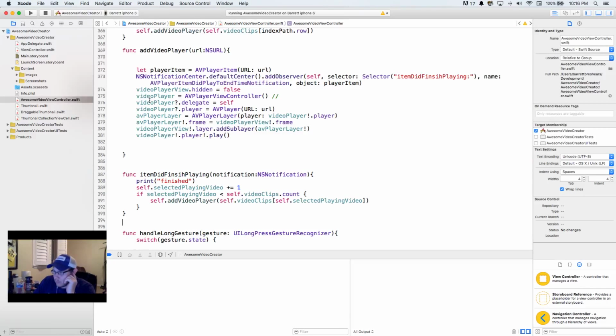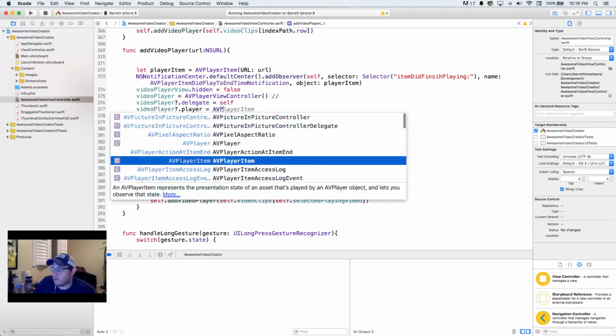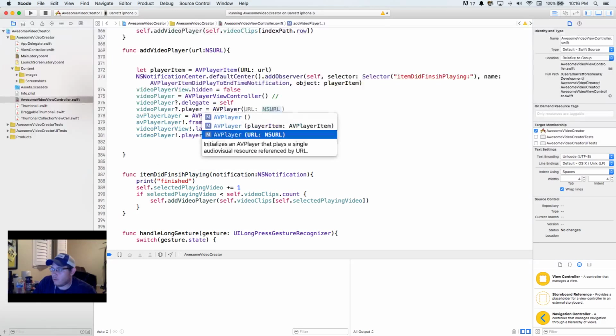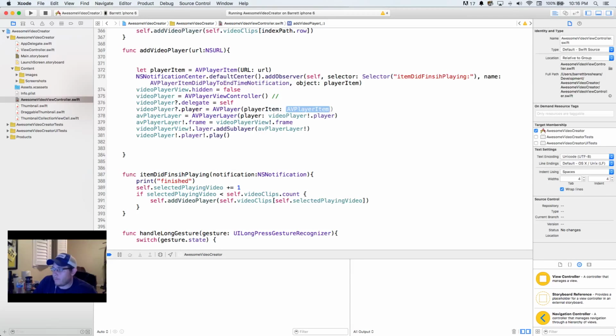Player item. It might be because I just didn't do anything with the player item. Might have to set it here, maybe. Yep, my bad. Let's try that one more time.